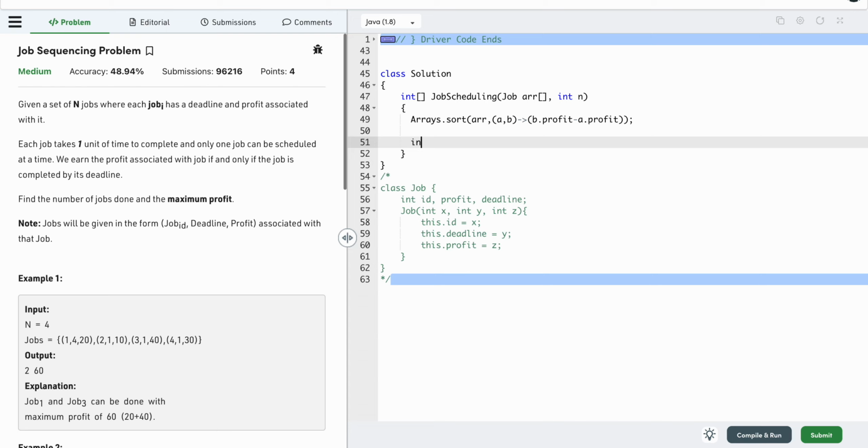Now we will be storing the maximum deadline value.